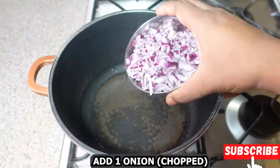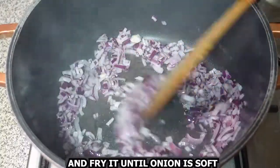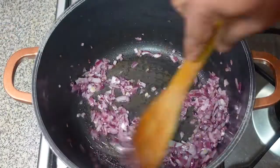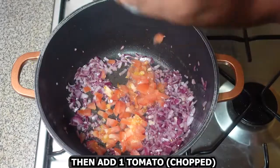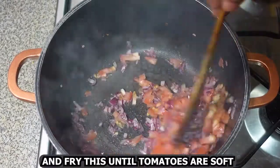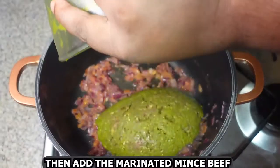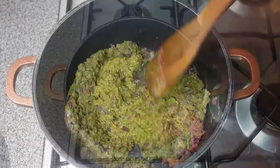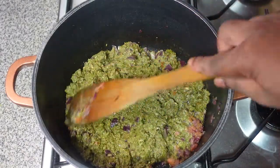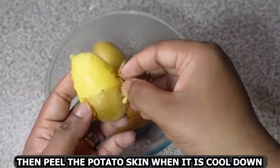Then in a hot pan add oil, add 1 chopped onion and fry it until it is soft. Then add 1 chopped tomato and fry the tomato until it is soft. Then add the marinated minced beef and fry it for about 2 minutes. Then cover and cook for about 10 minutes on a medium flame.